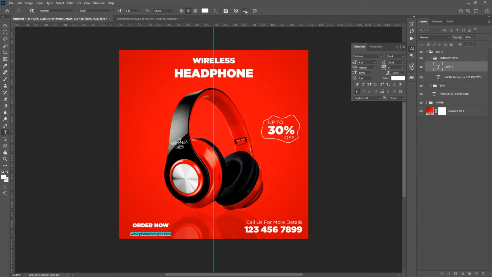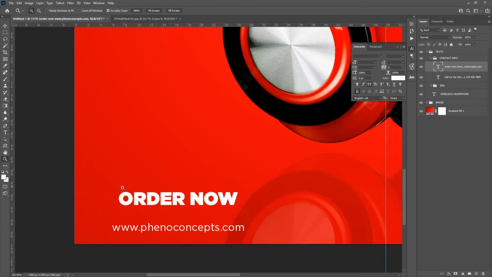Now the reason for that is I actually want to add in a shape around this text, the order now, so that it looks a lot nicer. So I'll go into the shape option and I'll be using, actually I was looking for the rounded rectangle, but for some reason I can't find it here. Photoshop decided to take it out for some reason. I'm sure I should find it. Yeah, I think it is still up here. So I'll make the edges about 50%.